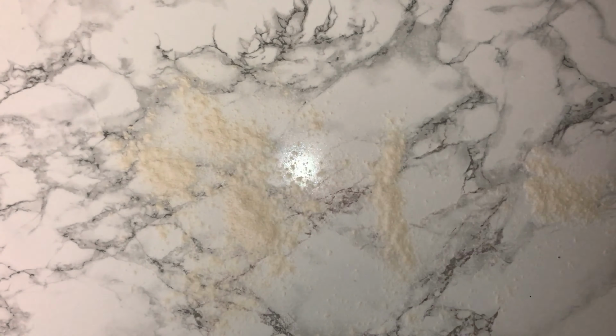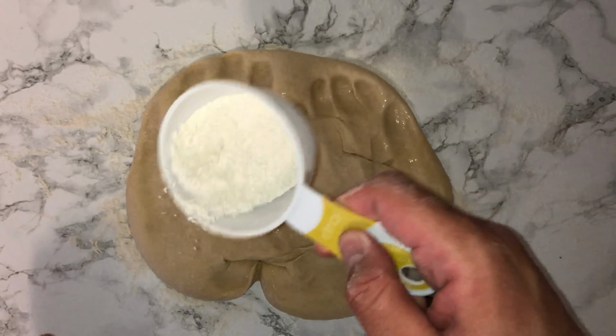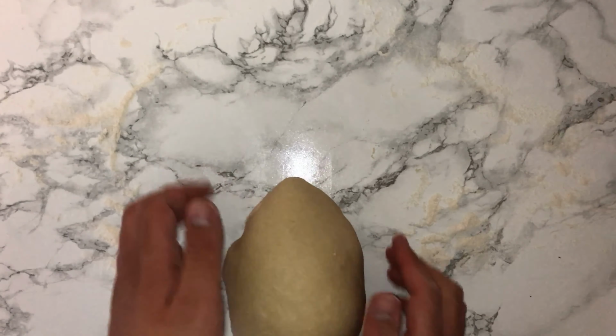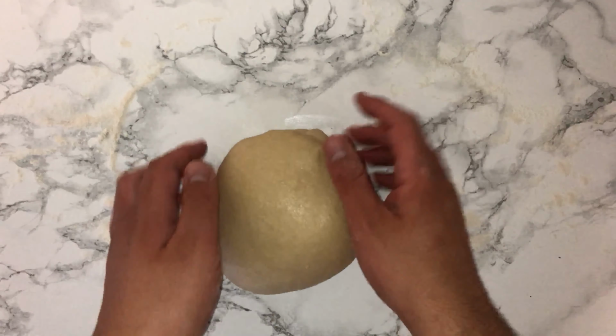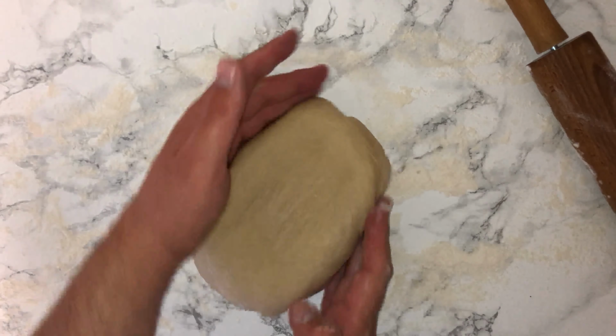Once your dough has had its first proof, you can flour your surface with some bread flour. Place your dough onto it and knock it back. You may need to add a little flour as it may be a bit sticky. Knock it back, work it back into a ball shape, and then start to roll it out. I will leave the dimensions you need in the blog post, which will be linked down below.